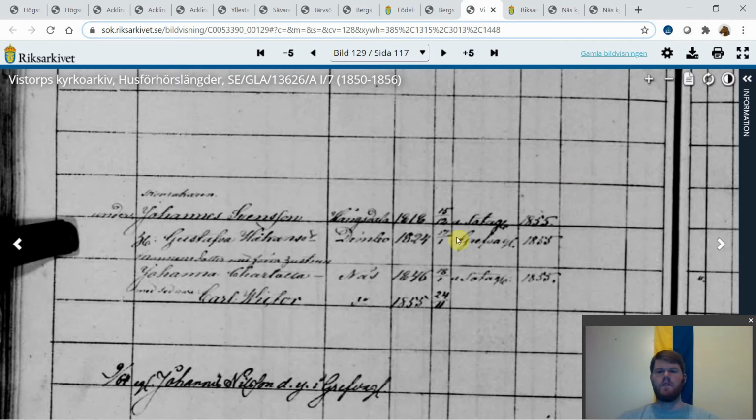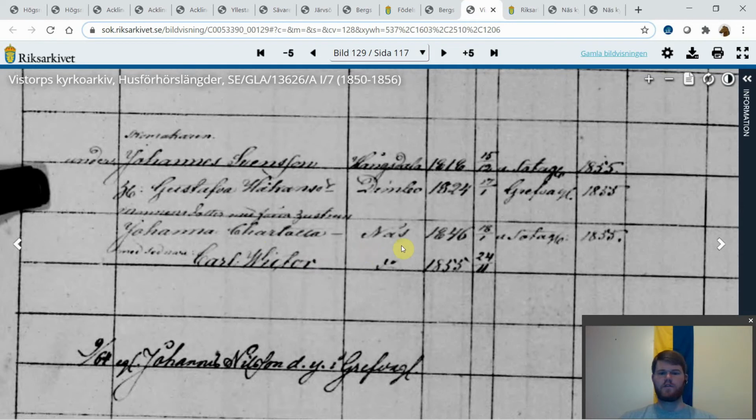Let's do one more example. If we wanted to find the birth of this individual right here, Carl Victor, notice the W, same thing. Basically, it's a V. We have him in this record right here, and I want to point out a few things. One, this book covers 1850 to 1856. He was born in 1855, but he was not born in this parish right here. He was born in this parish, this is like ditto, in this N-A with the umlauts above it, S. So even though their birth year is within the range of the book, it doesn't necessarily mean that they were born there. They could have moved as a baby. And the book years cover various year ranges as you go from parish to parish. But it typically does, but not always, as we see here.